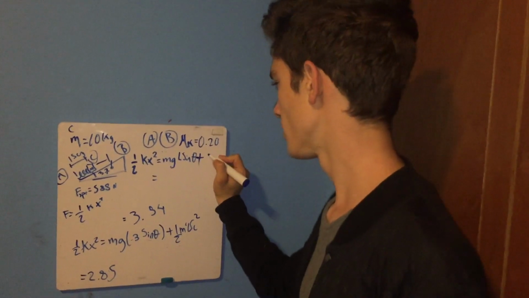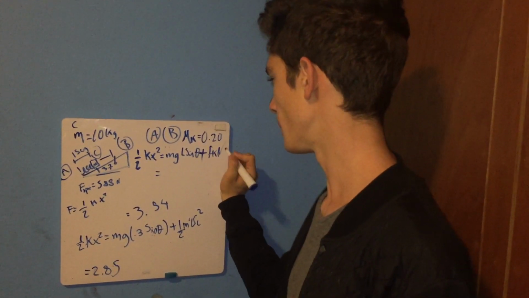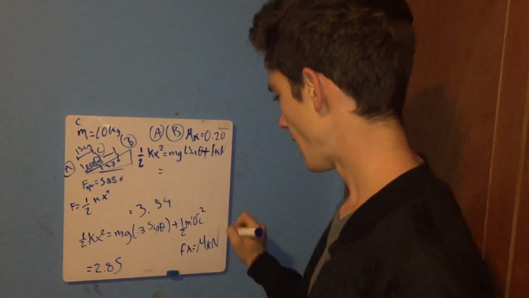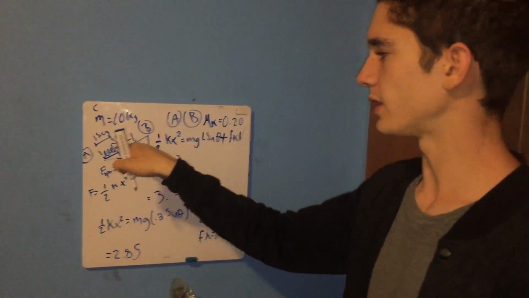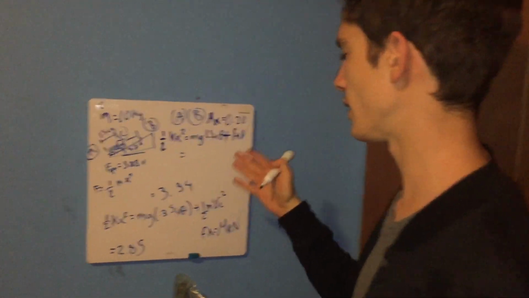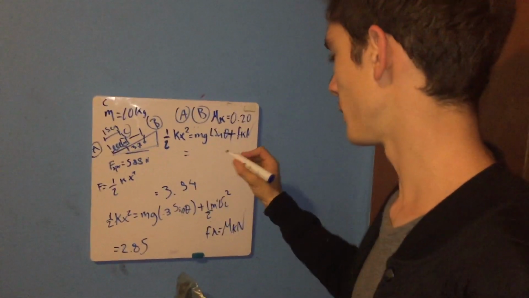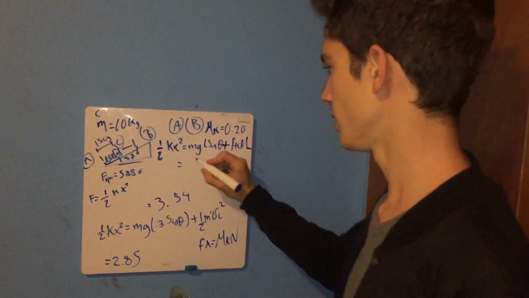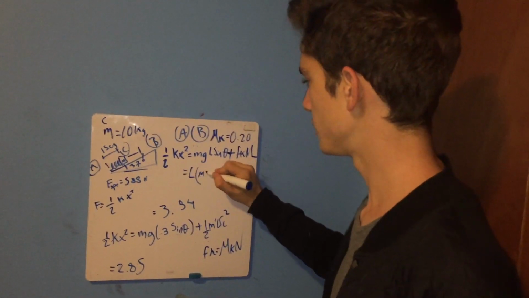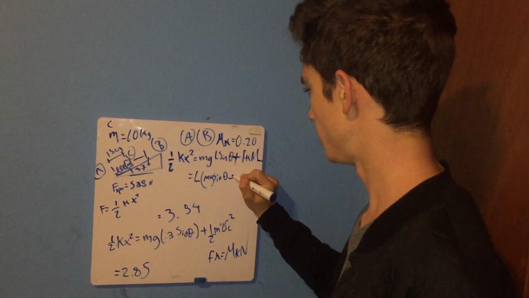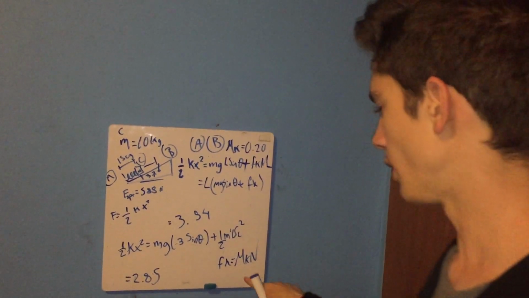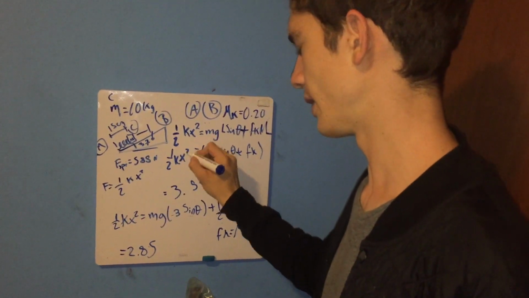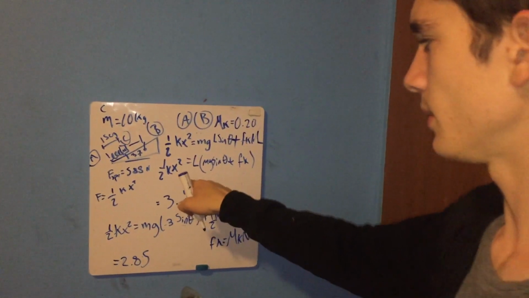So we simply add here the force of kinetic friction times the distance, and we know that Fk equals mu k N, and this normal force we can calculate by doing the free body diagram of this block and getting the weight's component in the respective axis. So what we need to do here is factor out the distance, which is also here because we're doing work and energy. We get L times mg sine of the angle plus Fk, which we already can calculate because we have it over here, equals 1/2 of kx squared. The constant stays the same and the distance stays the same in this case.